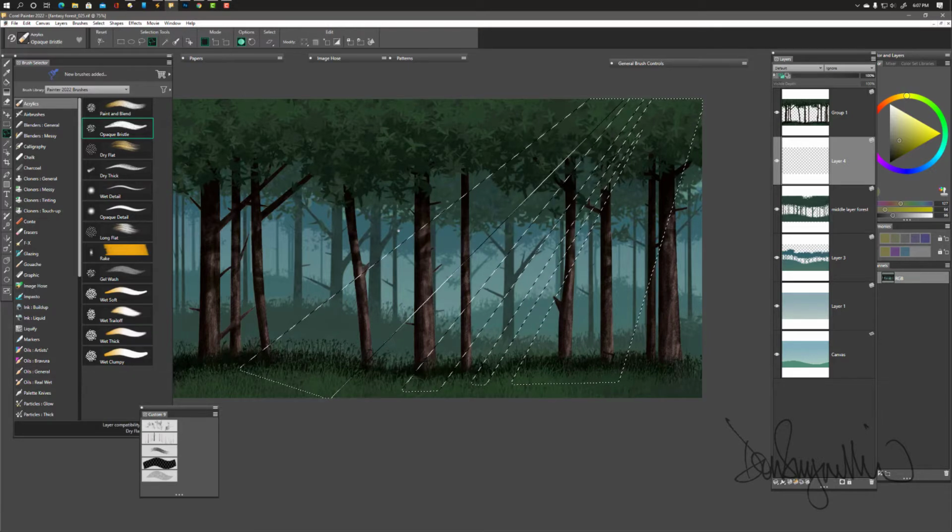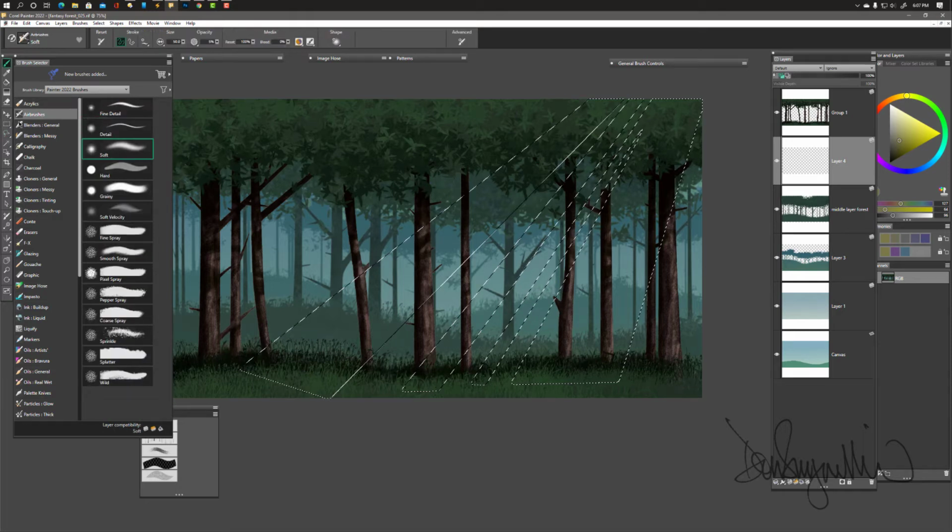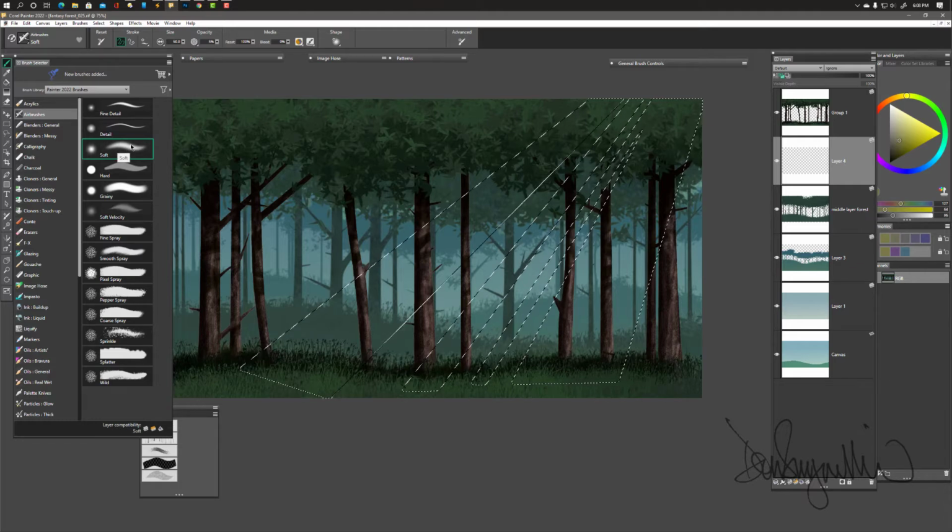But now what I'm going to do is come in and get an airbrush. I could do this with a gradient also, but I'm just going to do it with an airbrush. I think it's easier right now. Big airbrush.